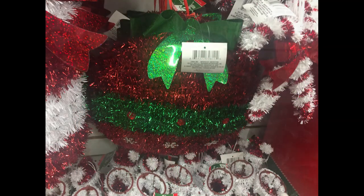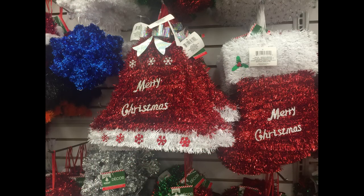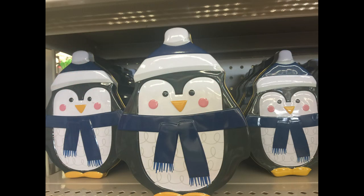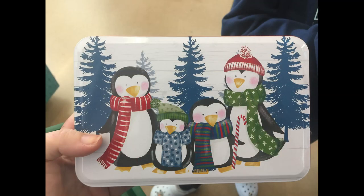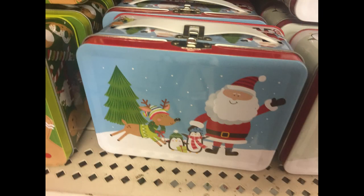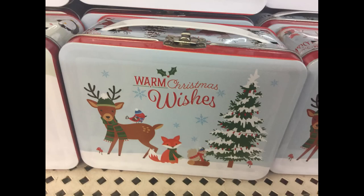They also had the large stocking and a Santa hat, and those both say Merry Christmas on the front. They had the large tinsel trees. And they had some novelty tins — they found the penguin. They're pretty big, I was really impressed with the size. They had a Santa. Those were the only two I found with the character tins. But then they also had like lunch boxes and different tins. A couple of them were new. I really enjoyed the new one that has all of the penguins on the front of it with a wood pallet look in the background.